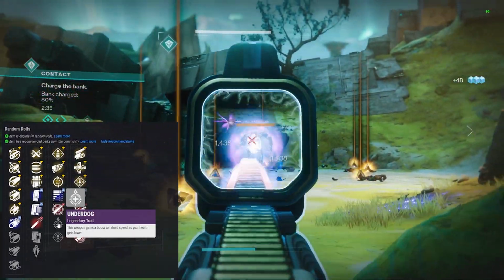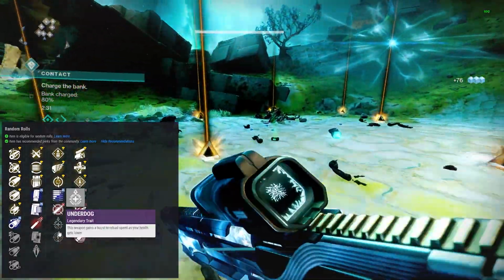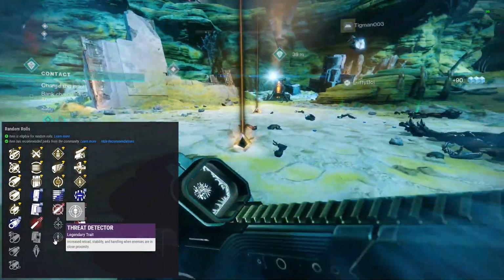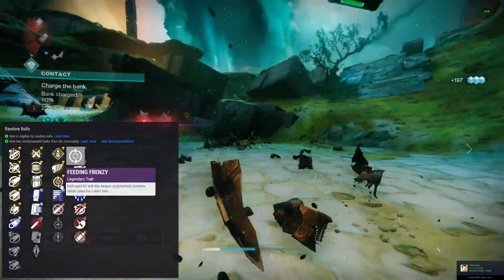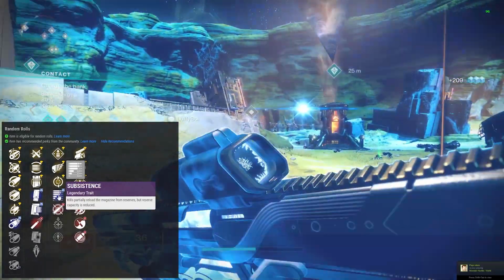Underdog. Weapon gains boost to reload as your health gets lower. It's just not as useful. Threat detector. Increased reload, stability and handling when enemies are in close proximity. I like this for SMGs, but not this one. This one I definitely like. Feeding Frenzy. Subsistence will be cool to try out. So if you have one with Subsistence, let me know how it goes.